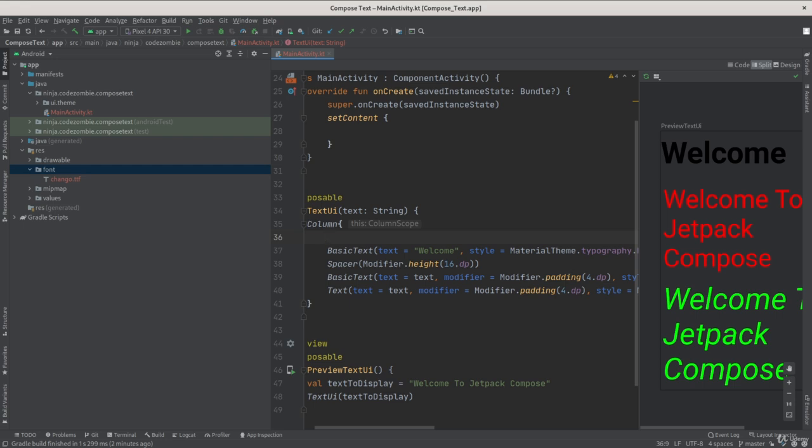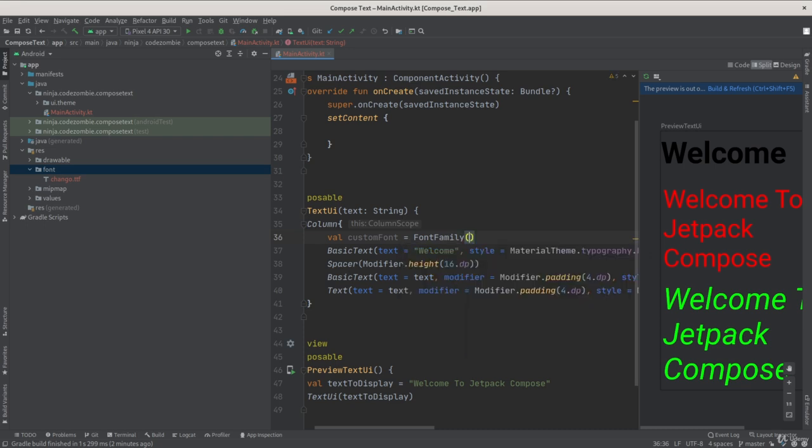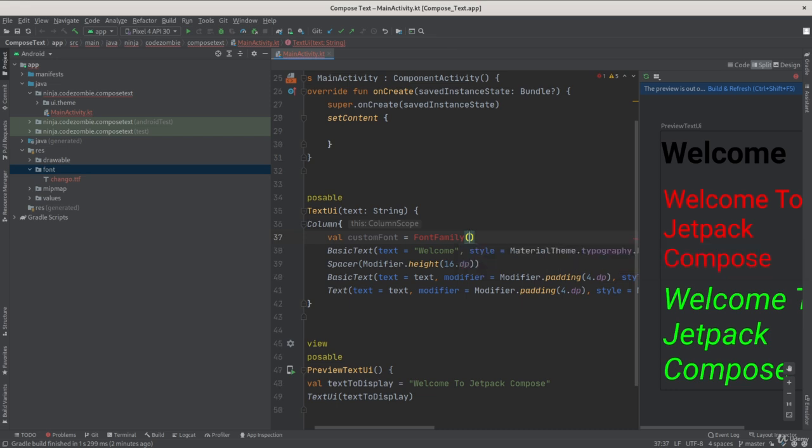We need to create a font family object. So I create val font family or custom font, let's name it. And then I use this function, font family. There we go. I import font family.